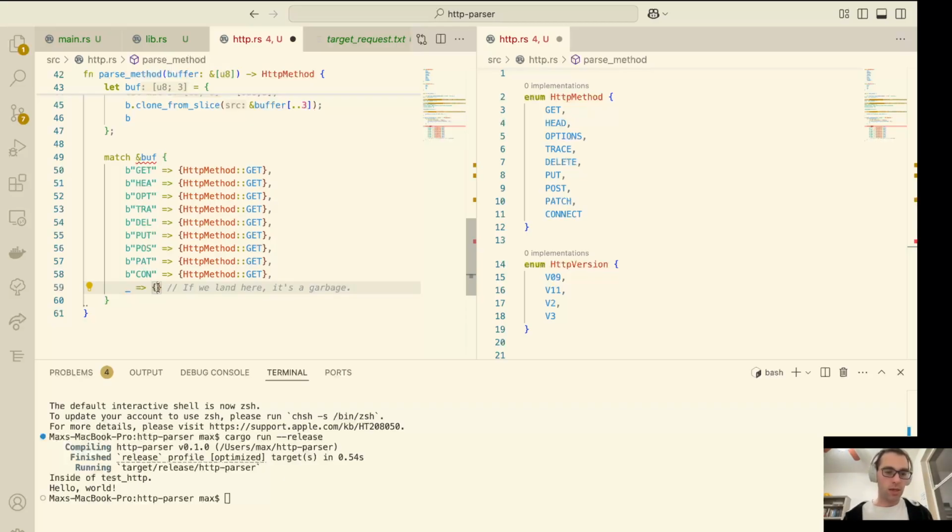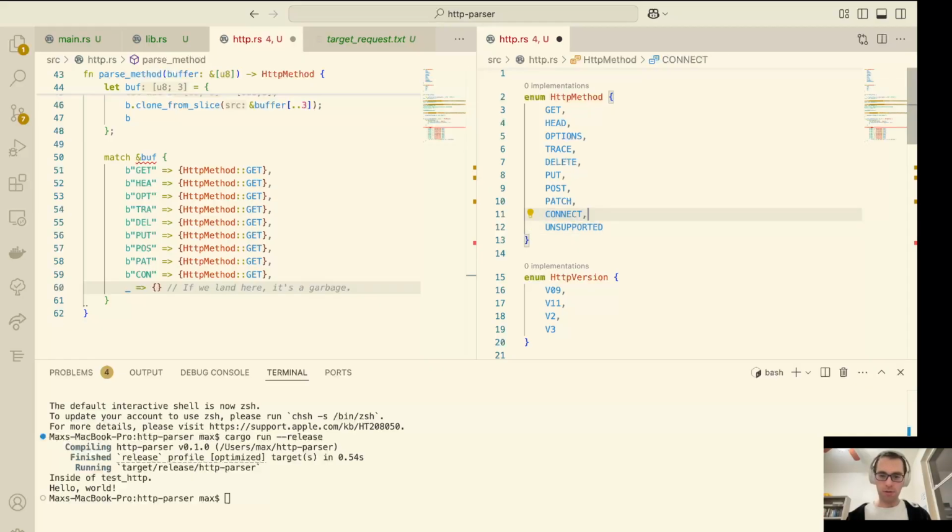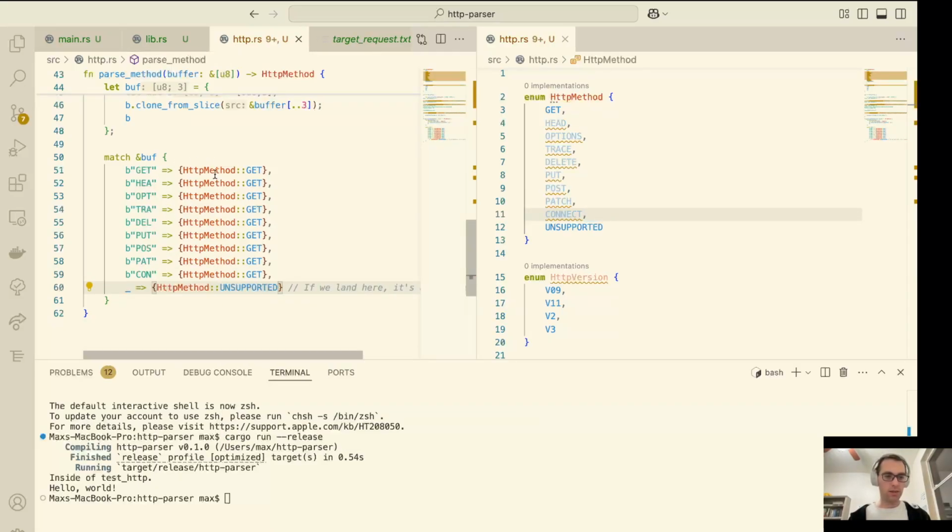So to that extent, maybe let's say unsupported, just to make ourselves fully enumerated in what we're doing. Okay, so we're going to do this. Unsupported. Excellent. All right.